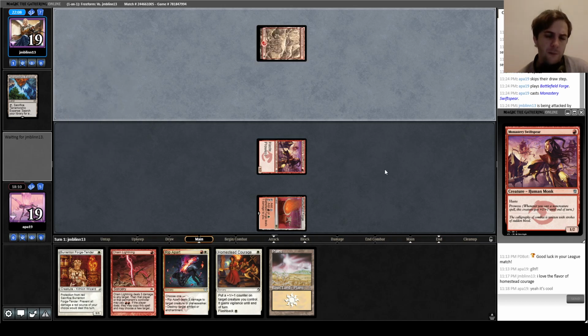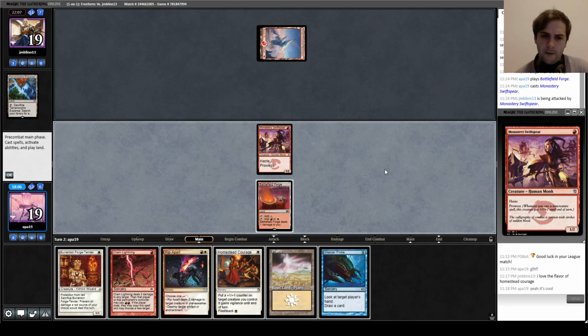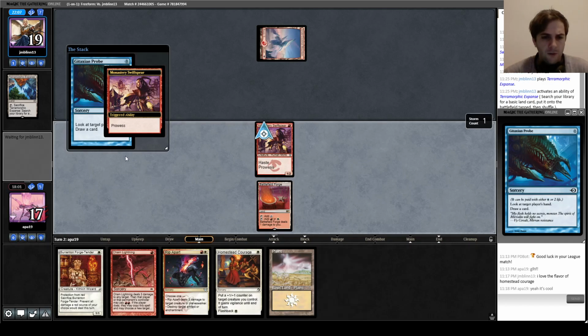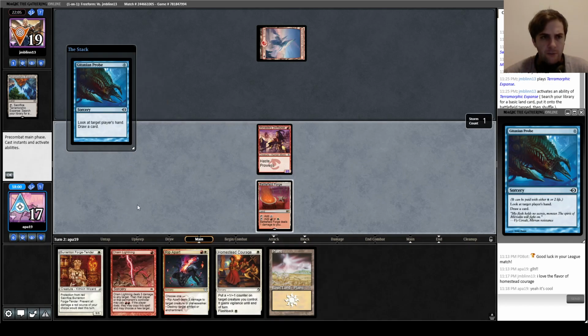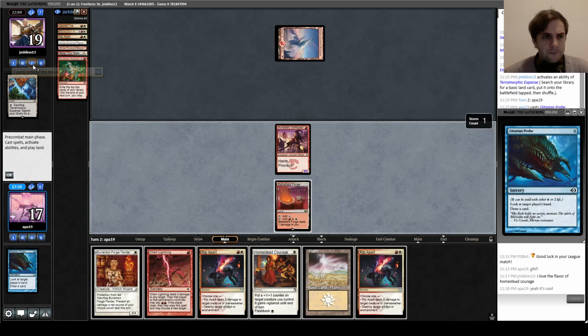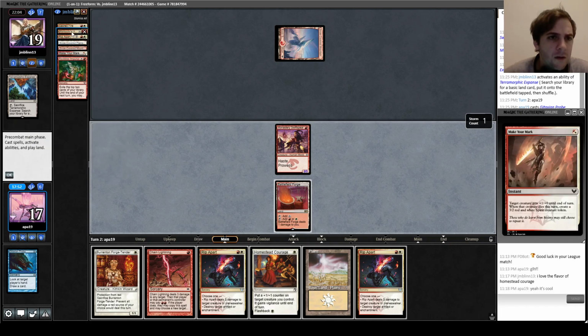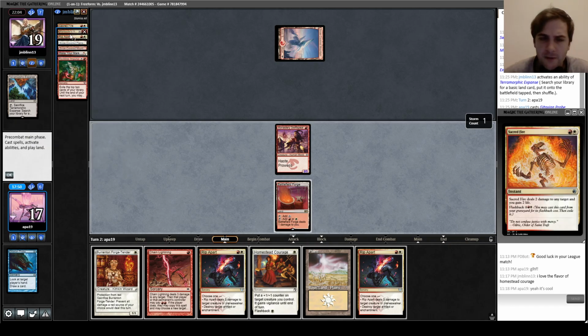Okay, they play into Terramorphic Expanse turn one. It's interesting. Gitaxian Probe. Should I go for that? I think so. I want to know what they have, see if I need to hold more interaction or be more aggressive. Impulse, make your mark. Yeah. Couple of lands, Rip Apart, Sacred Fire.